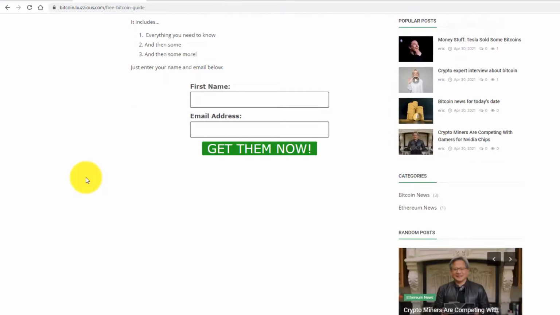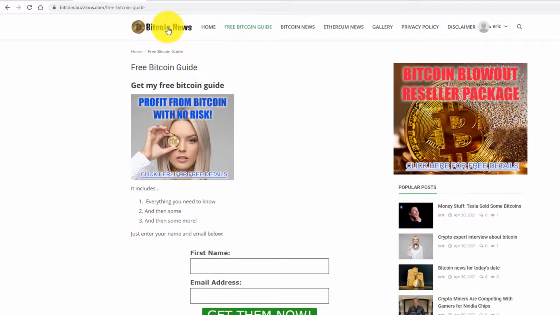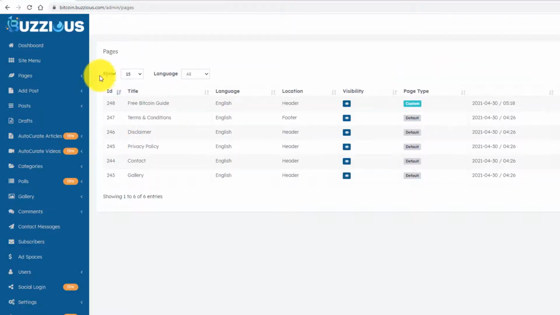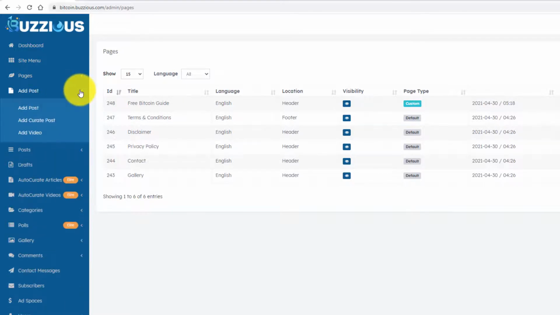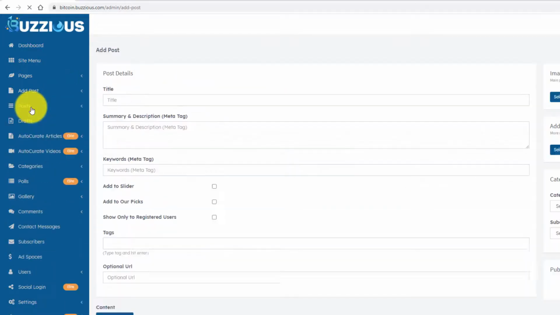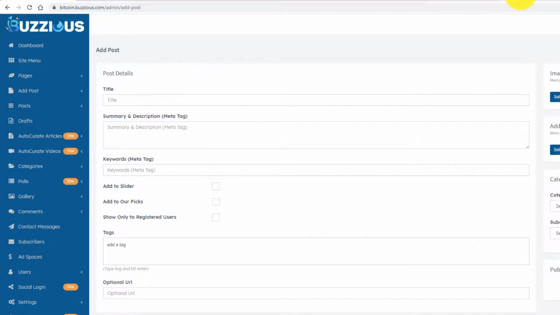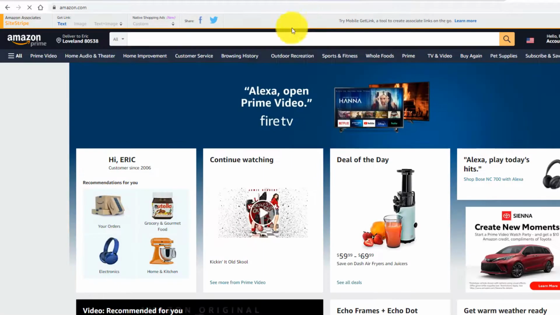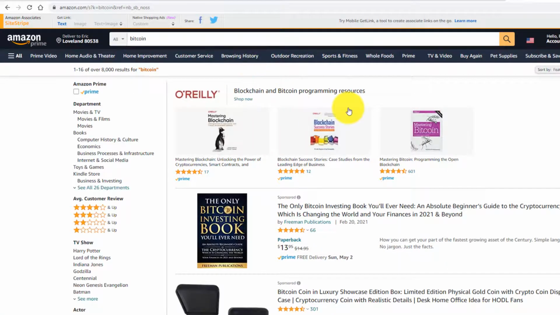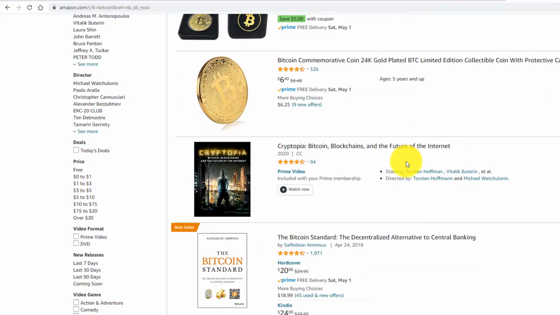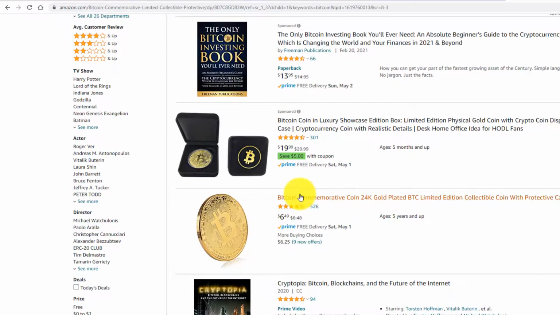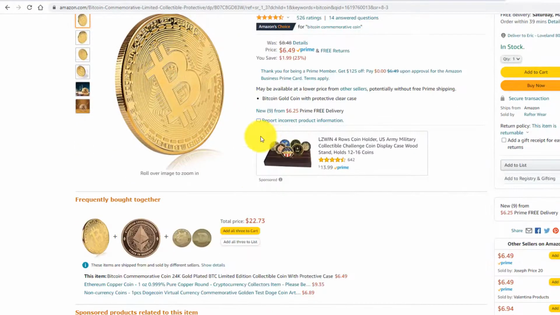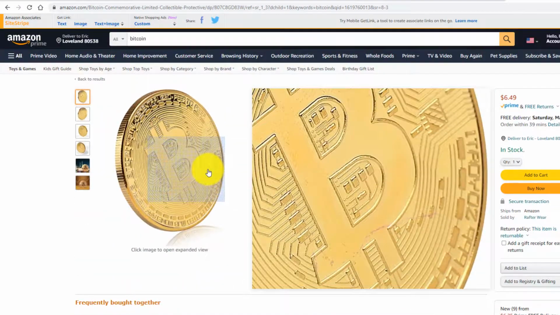And the point is you could actually add any type of content that you want to add. Suppose you want to add an affiliate review. That might be a page or you could do a post. Let's do a post. So add post, and let's hop over to, let's say Amazon, and find a product that we could promote. All right, so this particular niche maybe isn't the best one as far as Bitcoin goes, but this is kind of neat. So here's a product, right?